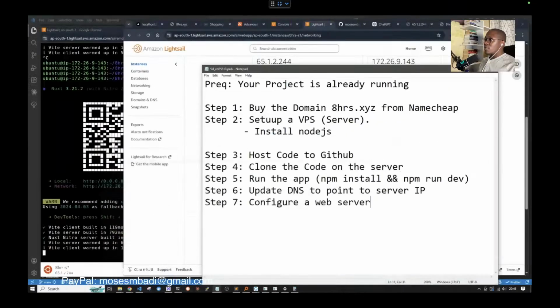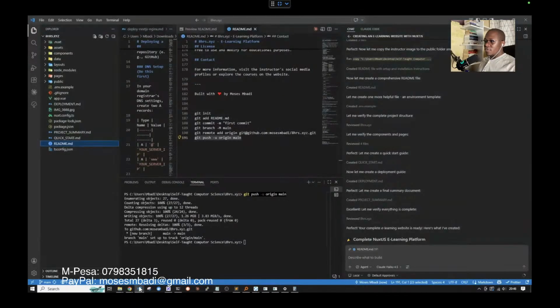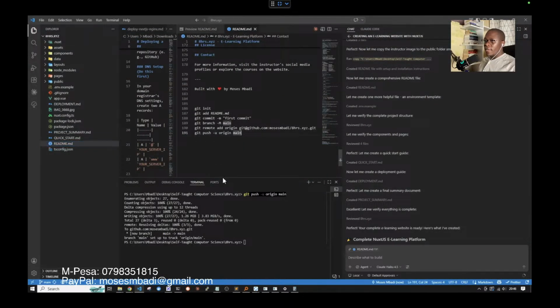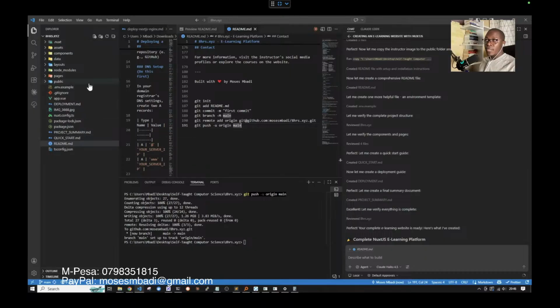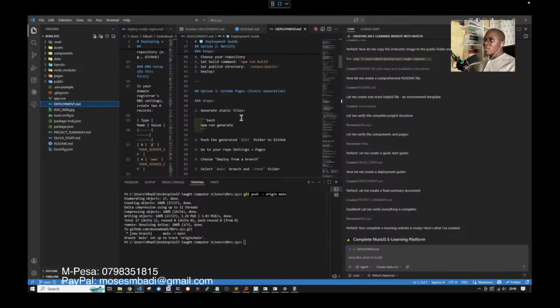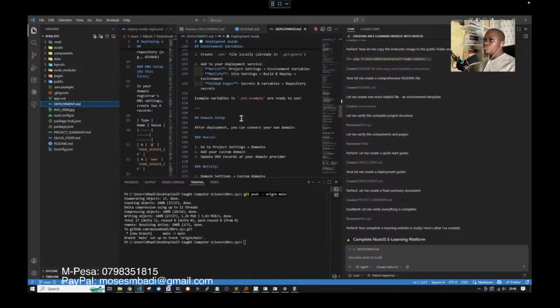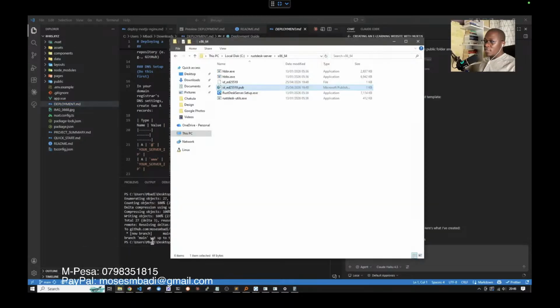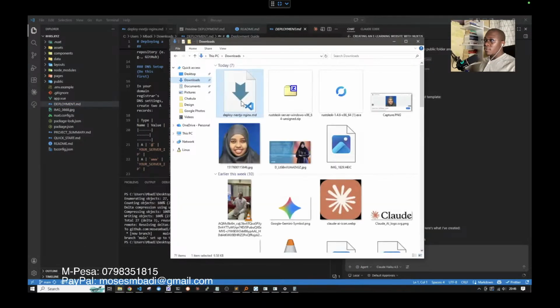So let's open our notes. In VS Code, I had written a few notes on how to do that. Where are the notes? Deployment, is it here? Nope, it's not there. Let me look for the documentation. Downloads.